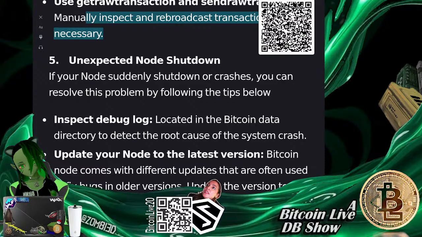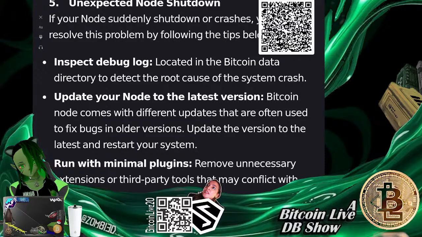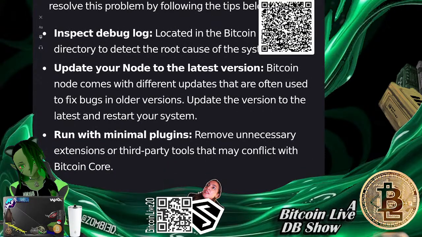So, you have an unexpected node shutdown? Well, here's how we can solve them. Again, get your debug logs. They say always update to the latest version, and what that really means is that sometimes you're having a bug or whatever, and you can go into the newest version, look at the release notes, and you'll be able to see that they patched a bug, or something similar to the bug you're having. Sometimes they don't say exactly what they are, so that's why people say just upgrade, because if there's a patch for that bug, it would be there. But it doesn't always fix it.